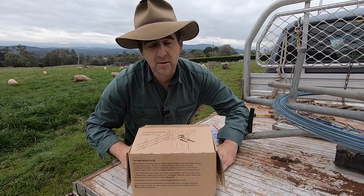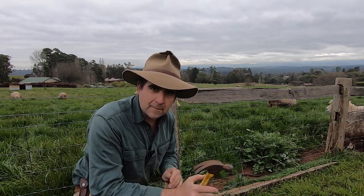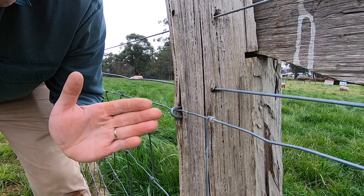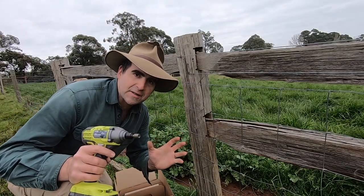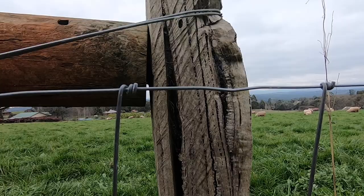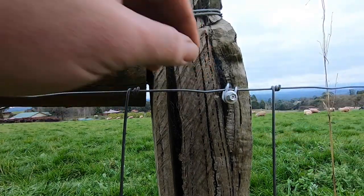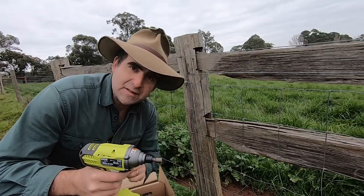And if I am really stupid, there's even instruction missions. Now as you no doubt know, replacing a staple in a hardwood post is a bit of an ask if you don't want to bend it along the way. Not only that, but you can put a fair crack in your post when you replace the staple because it's old and not really flexible anymore. So now let's try out Davos fencing clips. You can use a range of screw sizes, from 65mm to 35mm. We might use a slightly longer one on this post because it's a bit old and rotten. All you have to do is hang the clip on the wire that you want to attach to the post, and then screw it in — securing the wire firmly but still allowing it to move around and not break on the post.